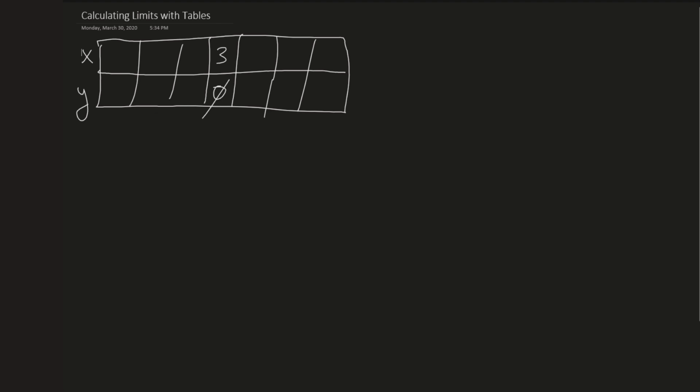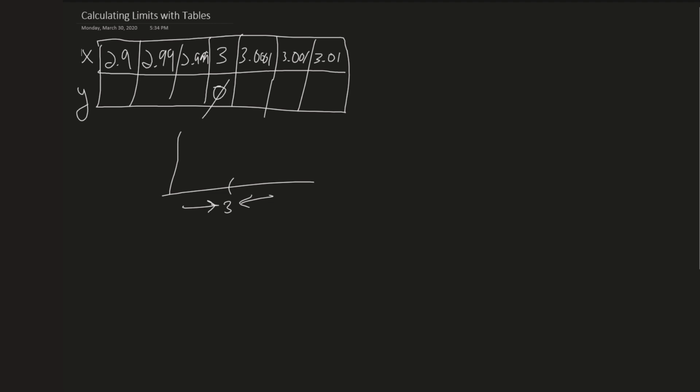So they might give us something like 2.9, 2.99, 2.999. Forgive me for having terrible handwriting. 3.0001, 3.001, and 3.01. They might give us x values like this, which are just x values that are very close to 3. So the whole objective here is that we're trying to move in on 3 from either side, with very, very close x values that are fractional amounts away from 3, without getting there.